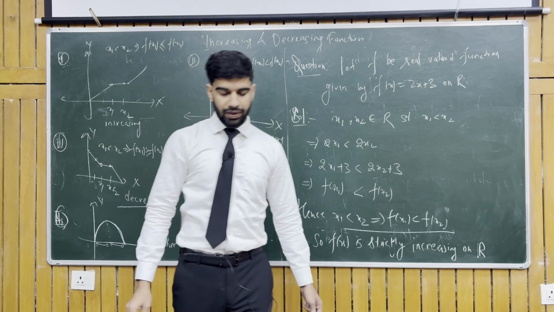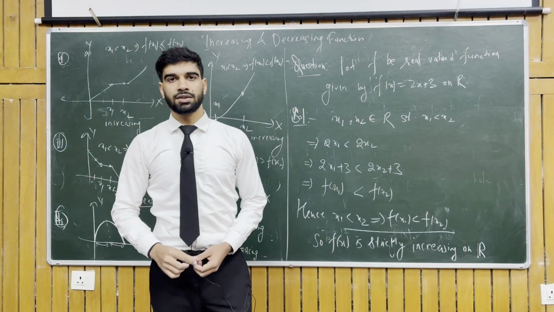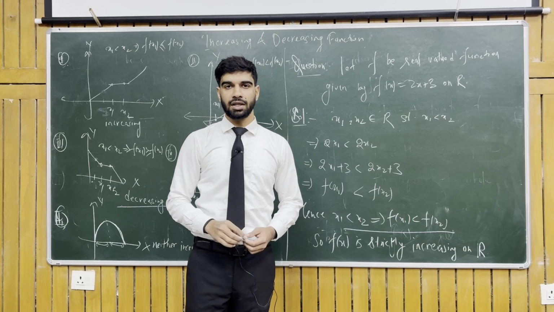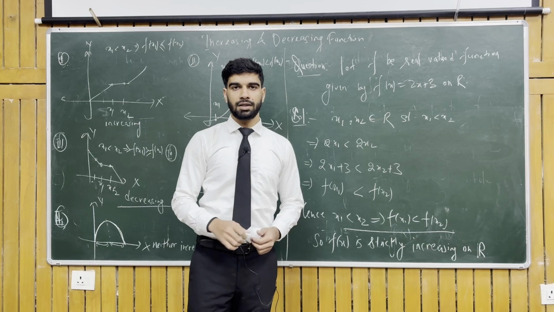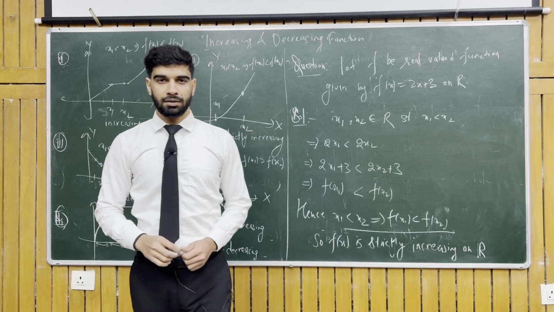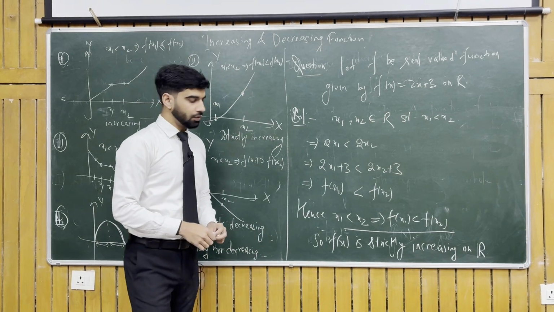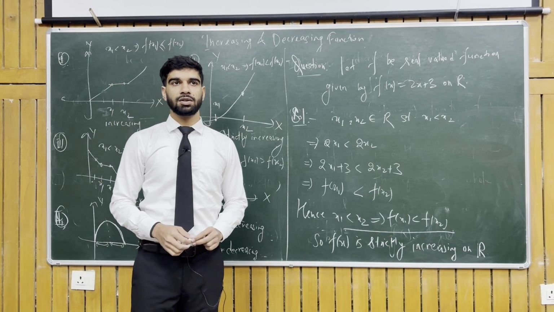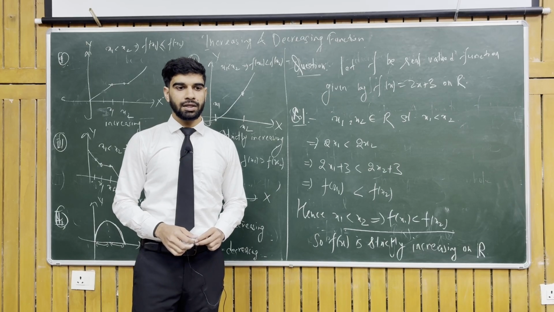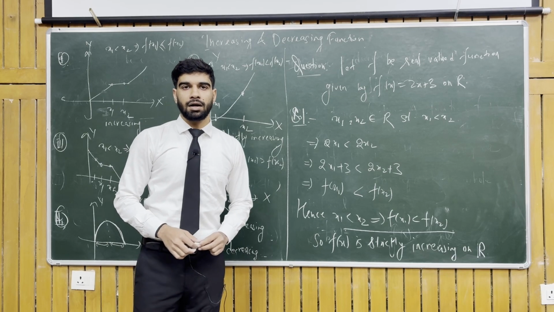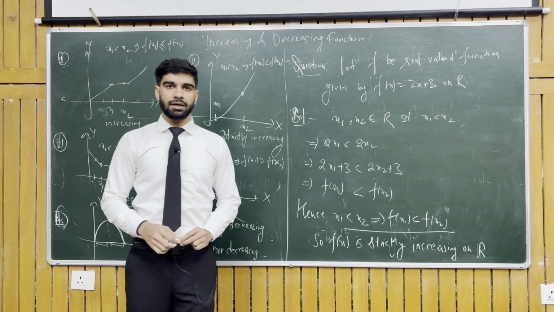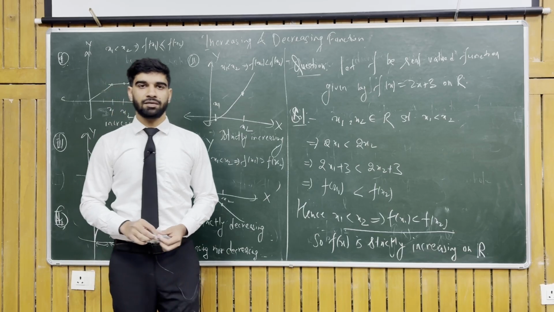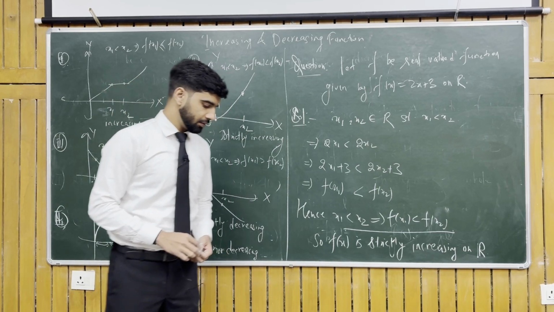So till now we have covered what is an increasing function and a decreasing function. Through the graph we saw what is an increasing and decreasing function, and we also have done an example. So now we have seen how we can check whether a function is increasing or decreasing on an interval. Now we will see how a function is increasing at a point. Now, when can we say that the function is increasing or decreasing at a point?